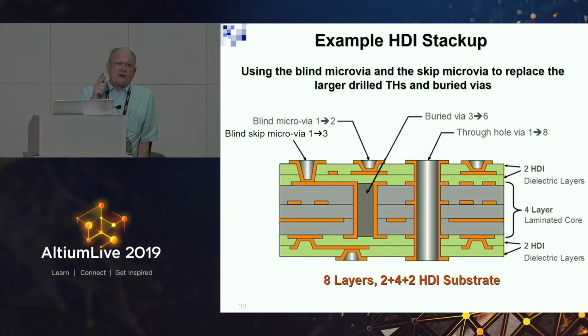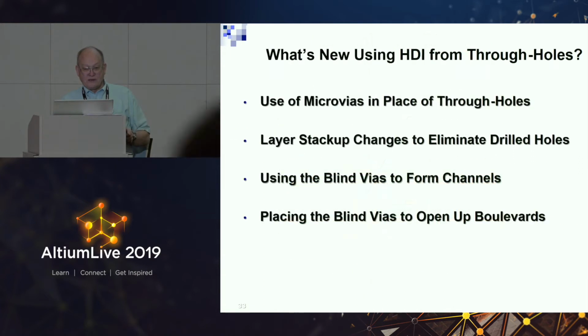And so one of the first things to do is, how many vias to ground can I make the laser drilled one instead of the mechanical one? Which means that second question, what's the second most common via on a PC board? Is the via to power. So if you focus on ground and power, how can I make all of those connections microvias and not holes? You're going to go a big way in freeing up a lot of space. Well, use the microvia in place of the through hole.